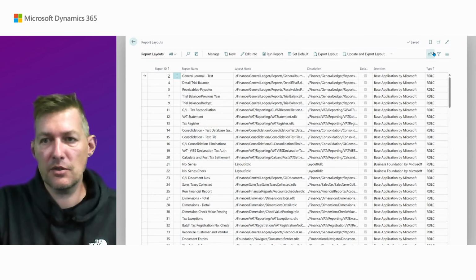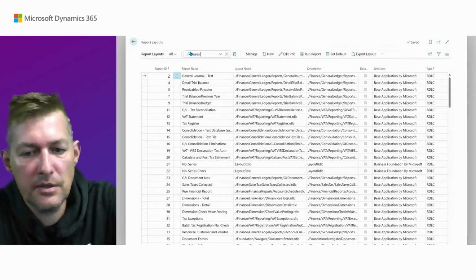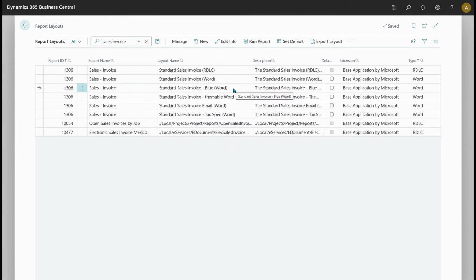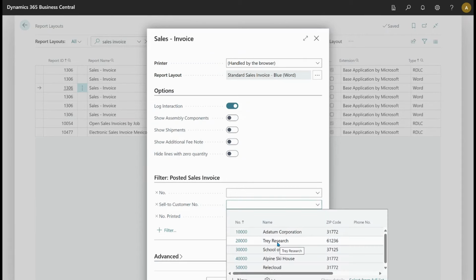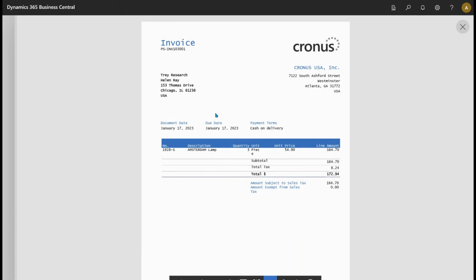So let's just find the sales invoice. Okay, let's just try the blue Word layout here for real quick and just pick tray research and preview our report. All right, as you can see, we have 51 pages, all one page each.